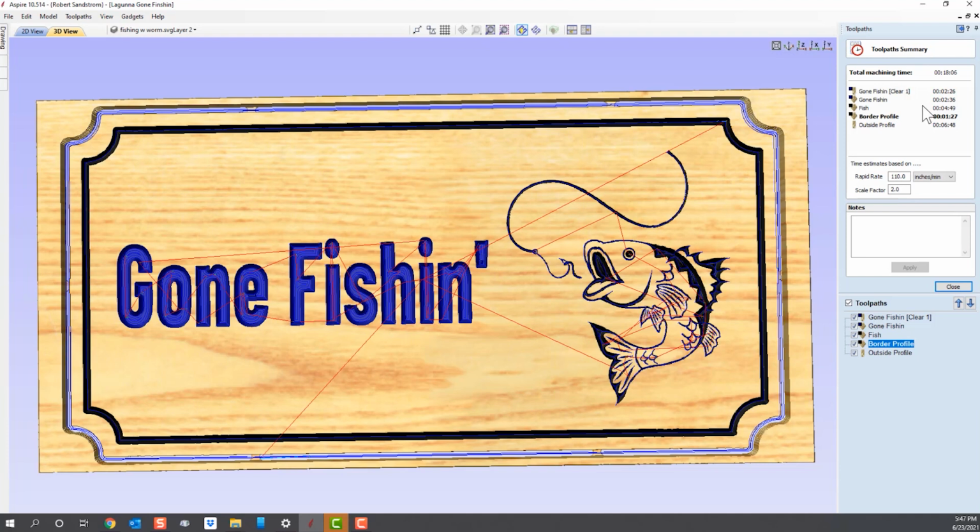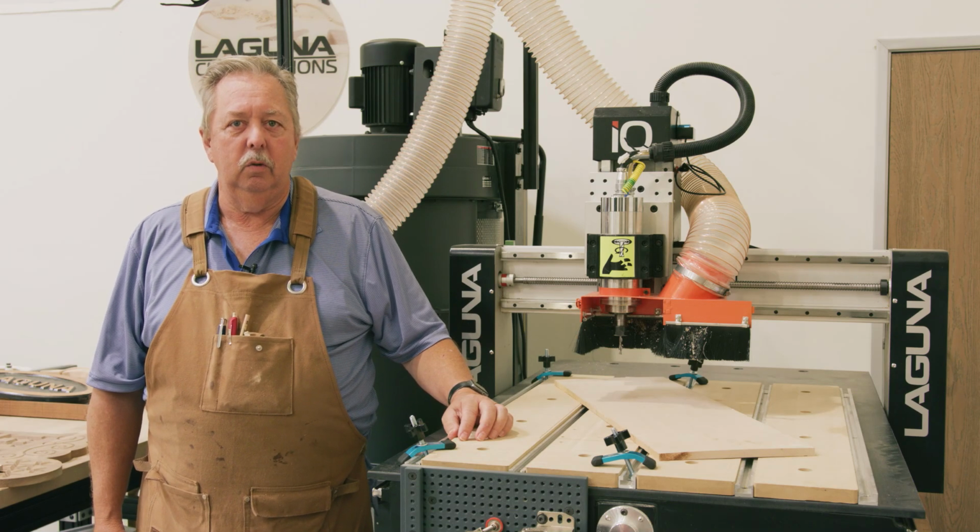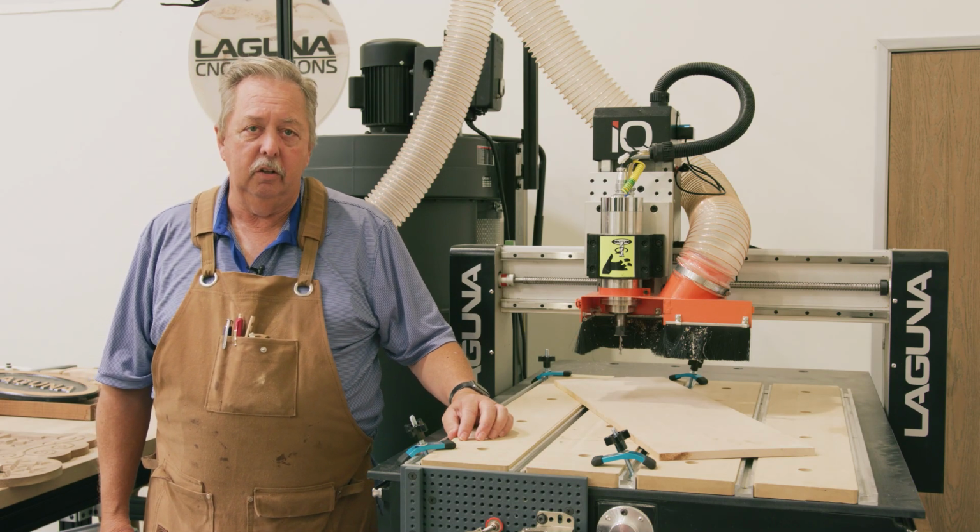We have 3 bit changes in this, and so you can see this sign, as currently designed, will only take 18 minutes to actually carve. It will probably take you more time to actually paint it and sand it. Okay, we've now designed the sign, and we're going to come out and cut the sign on the Laguna IQ.